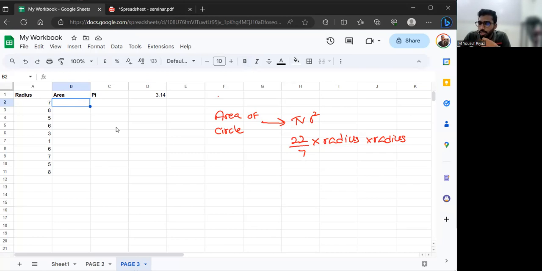Drop in the chat what formula I have to enter in this cell to find the area of a circle with the radius 7. You must keep in your mind that when you're mentioning formulas, you will start with equal. Without the equal symbol, you can't have a formula.